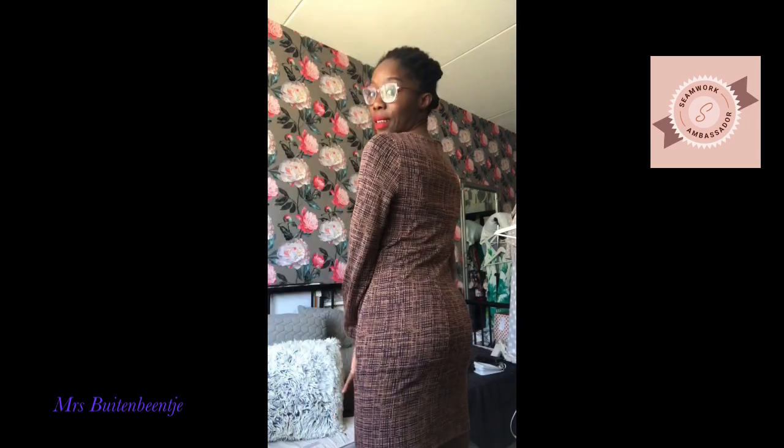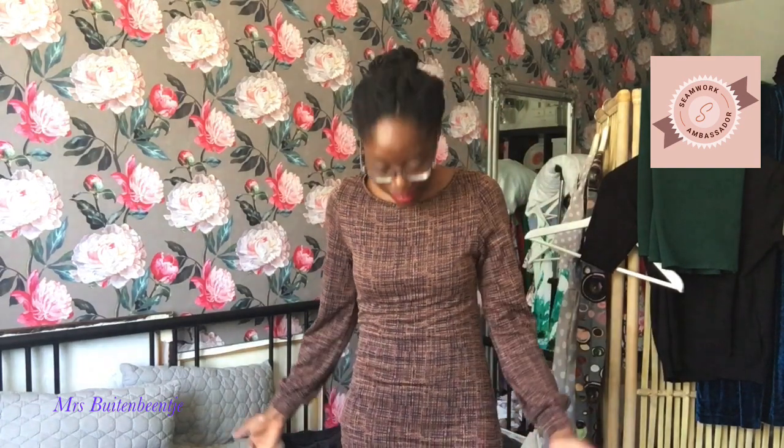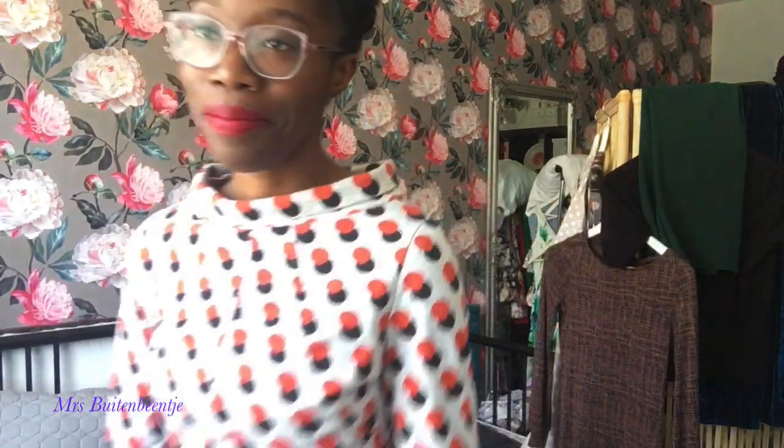I like this print. It's an abstract print, brown and black, but it stays really beautiful. The length is comfortable enough for me. I just love the fit. It really hugs my body. It's just so timeless. The silhouette and the pattern are just so timeless. I love wearing this dress. I wear it at least once every week or every two weeks, because it's a cute dress.